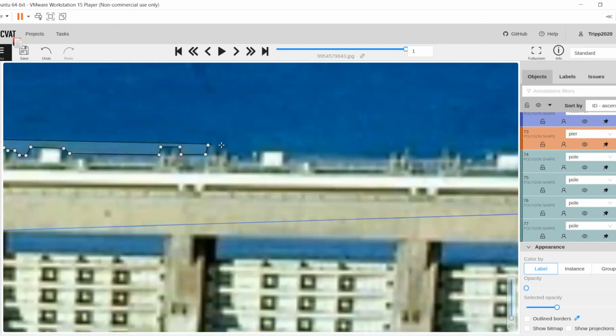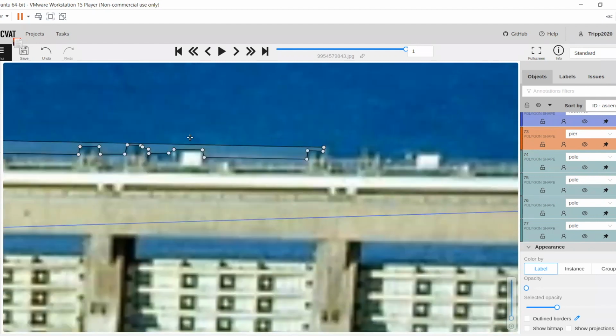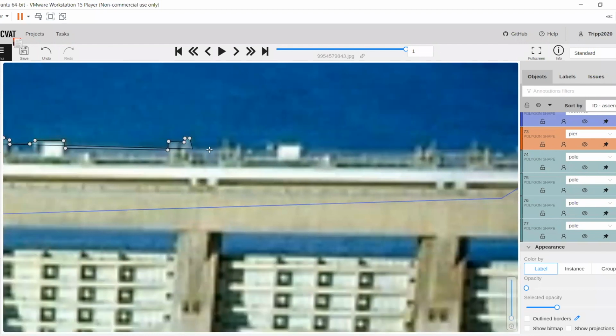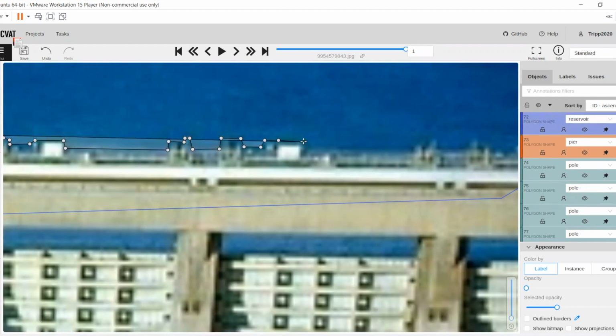The cut-ins that are seen through the dam of the reservoir, if I had chosen to build the dam around these cut-ins, then I would have to create a much more complex dam polygon than if I were to just create these as individual polygons labeled as a reservoir.